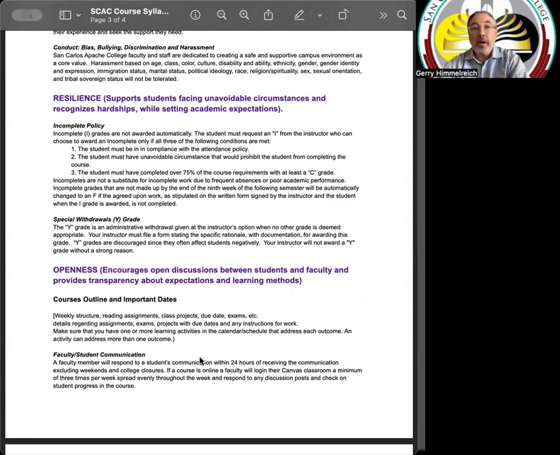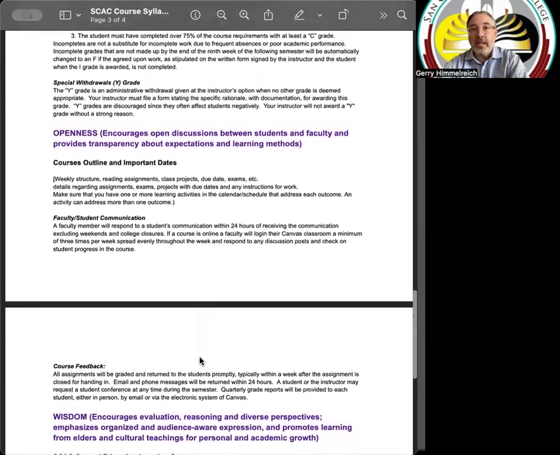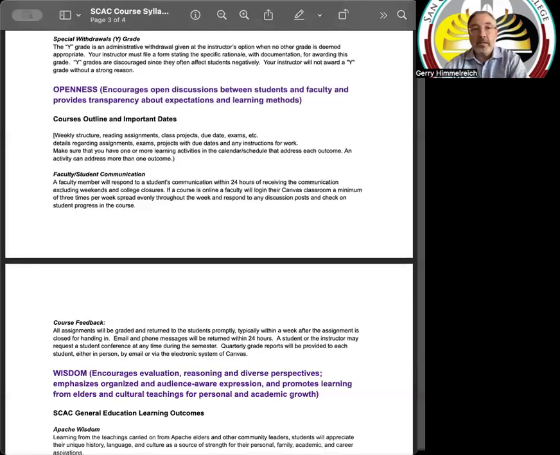Class policies around openness highlight the communication between students and faculty. This part explains how instructors provide feedback, how quickly they respond to your messages, and what kind of transparency you can expect about assignments and due dates. Depending on the instructor, you may see this information displayed either as a detailed week-by-week calendar with readings, assignment due dates, or as a more general outline of topics that you'll cover.